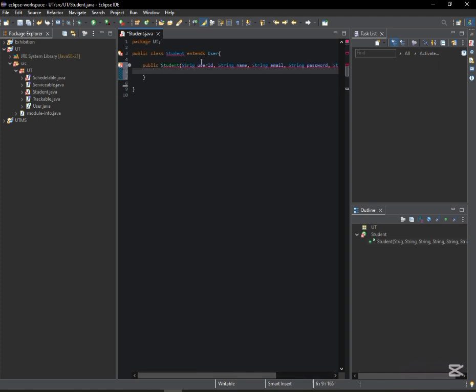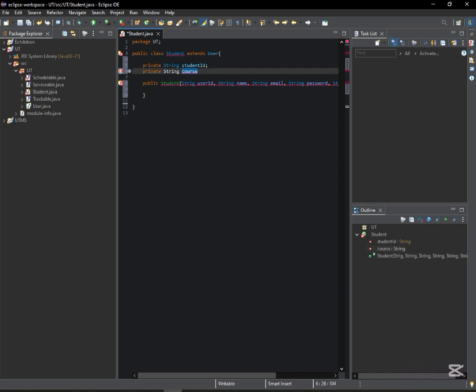Oh, I forgot to put those variables here, and those variables are also going to be private for encapsulation: private string student ID, and private string course.